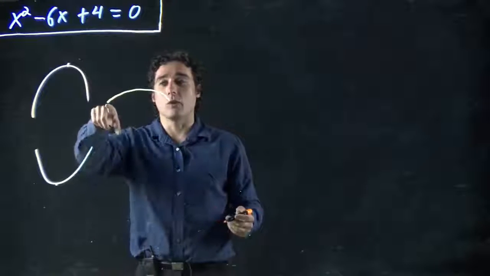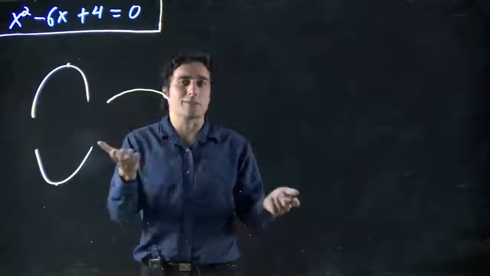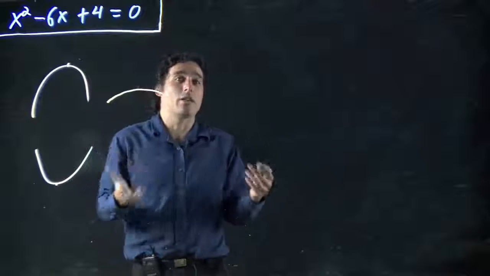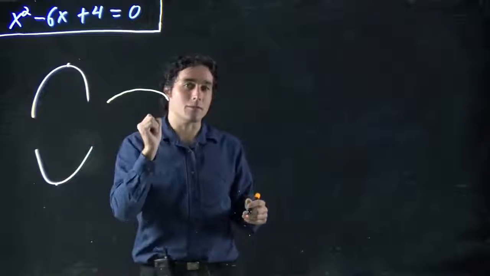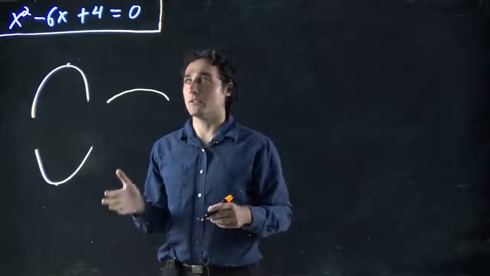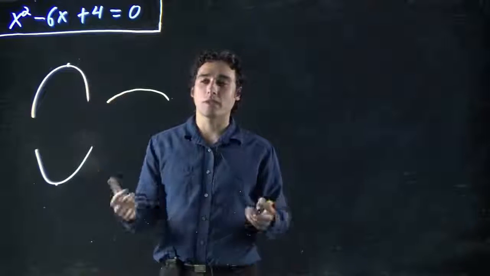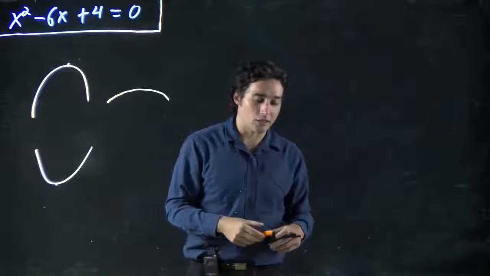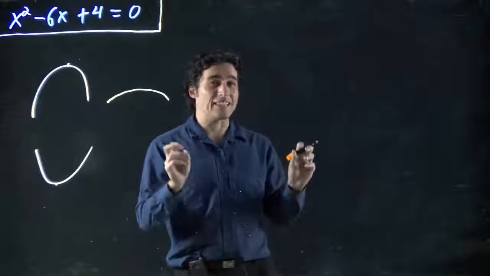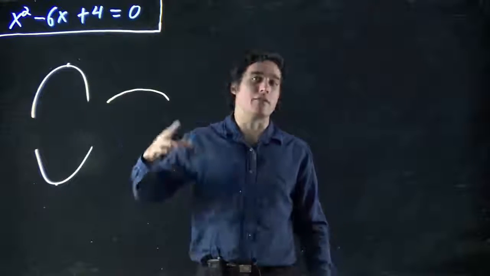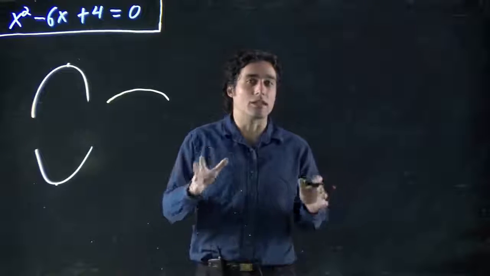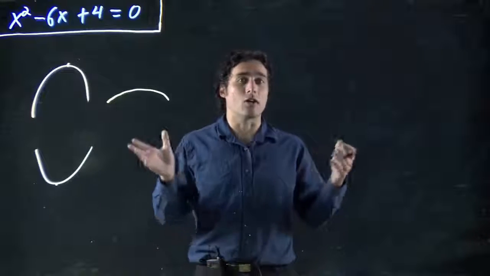So often we want to know what that maximum height is. I don't want to know where I threw it from and where it lands as much because that's something I probably know already. I want to know the maximum height I'll hit. So we need the so-called vertex. Let's look at how to solve that. We're going to see, to do that, we do what we call completing the square, putting the equation into vertex form.